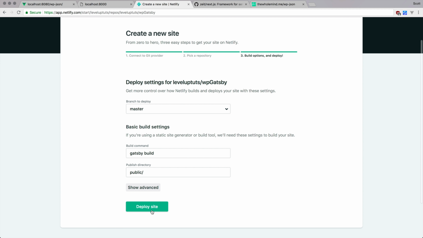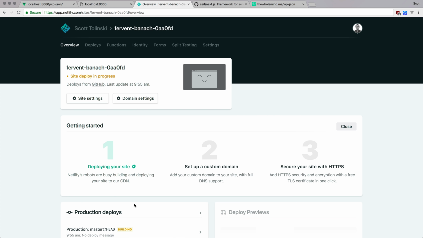Now, here's just part of the wonderful thing about Netlify. It understands that this is a Gatsby site, and it knows to run Gatsby build when I click Deploy. And anytime I make updates to the repo, it's automatically going to rerun a deploy command. So Netlify is doing a ton of stuff for us here, and it's going to make this process really easy. So let's check it out here as we push this up, and hopefully once this deploys, this should be good to go.